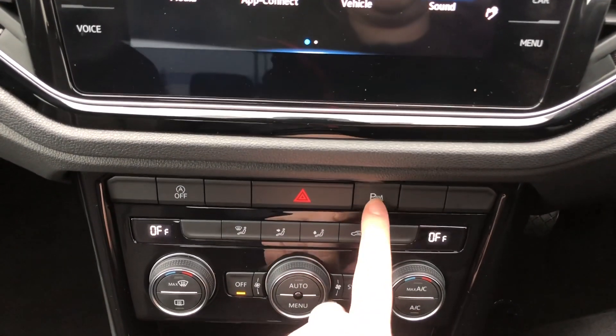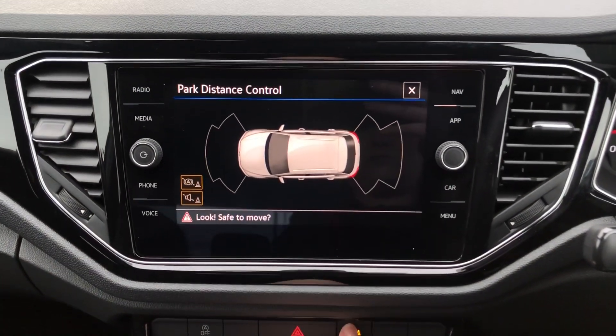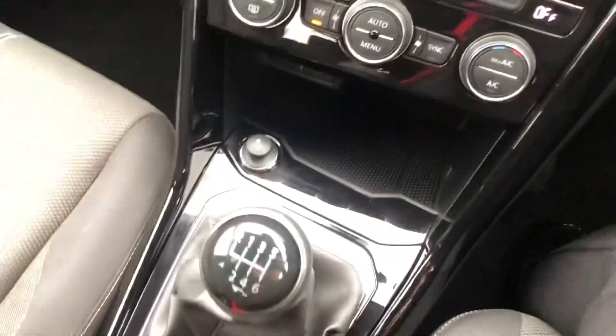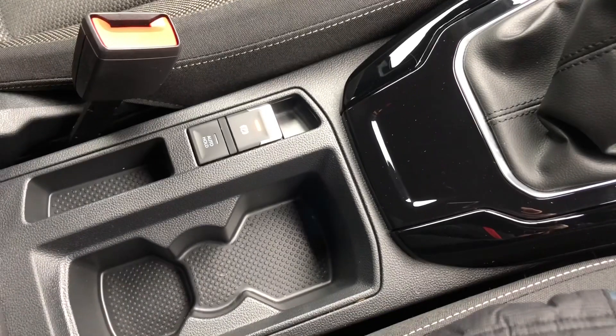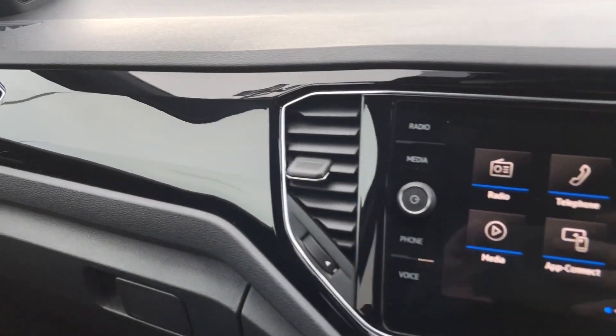Underneath you've got your climate control. You've got the front and rear parking sensors, so it's perfect for keeping your lovely car nice and safe when you're parking. It is a manual, and you've got the electronic parking brake with auto hold and your two handy cup holders for the front. Along the dash you've got the lovely glossy black inserts on the dash and the door.